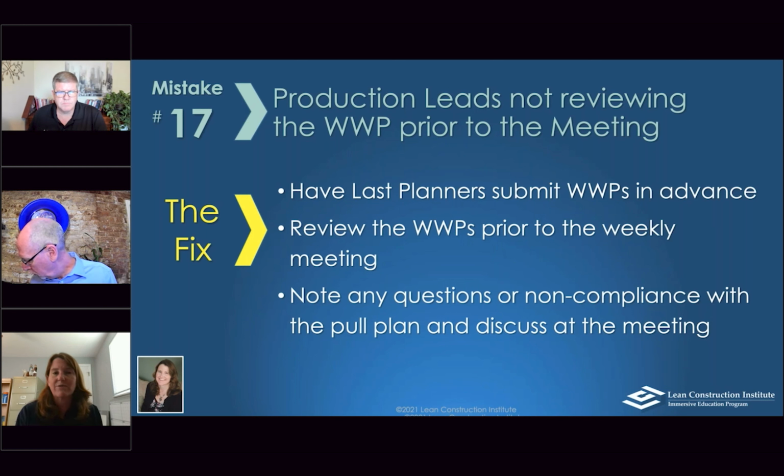Other things to look at. Do you have workable backlog? Do you have constraints that are going to be on here that we need to start identifying? Are you clear to be able to do this? So I actually suggest that most of my project teams have a half-hour meeting the day before or the morning of, where they not only review the weekly work plans, but they figure out who's going to capture things on the constraint log in the parking lot, who is going to talk about the 6-week look ahead vision and what are they going to say? What are we going to talk about for our plus deltas from last week? Just so that we can keep that meeting efficient and keep the discussion going. So preparing for that is really important.